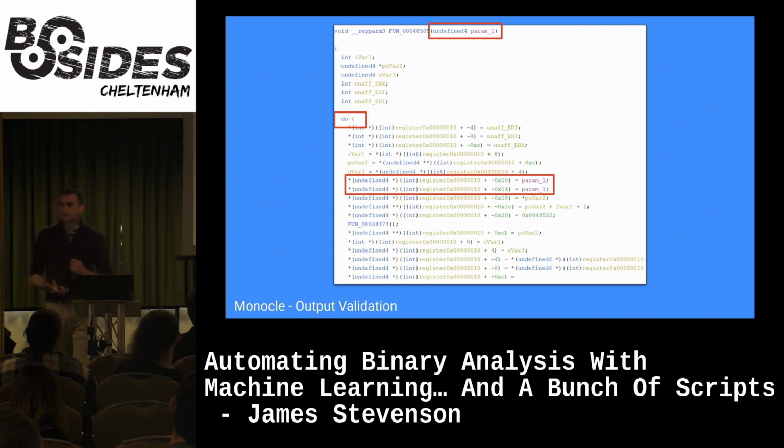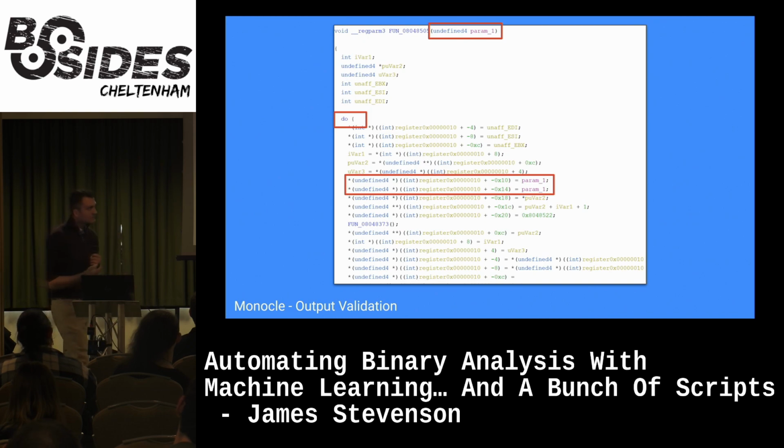Now, obviously, we're missing a lot of information here, right? The LLM doesn't have information like what are these actual memory spaces related to? Is there any bounds checking happening before this function is called? It doesn't know. Neither do we from just looking at this function. But it's a step in the right direction, right? As a researcher, we can use that as a first port of call to go, okay, maybe this is something we want to look at. Again, going back to that original point of being an additional tool in our tool belt to help point us in the right direction.